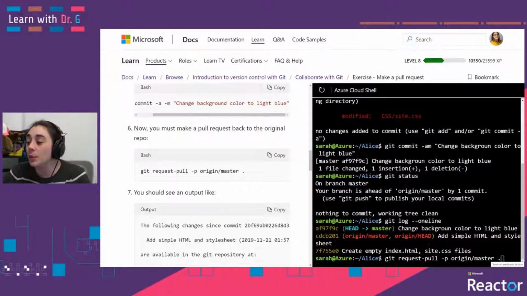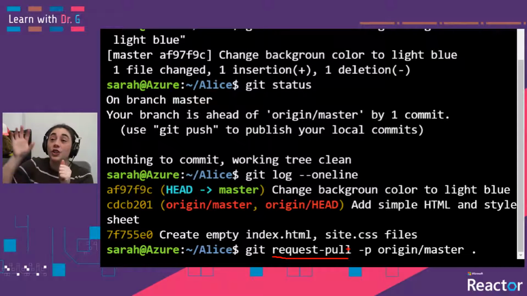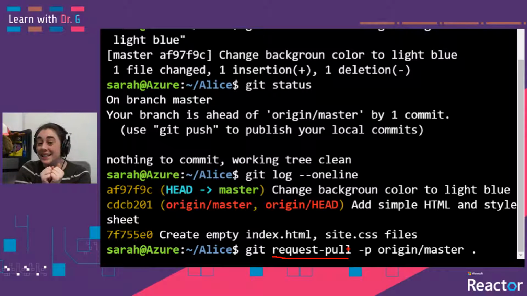Okay, cool. So basically, when I first heard the word pull request, it confused me like no other. This was when I first started working at GitHub many years ago. I was like, what the heck is a pull request? Remember earlier when Alice was in her repository and said git pull? What she wanted was anything that had happened since she cloned, to pull those changes down into her local copy. A pull request is Alice saying, hey, I have these changes, but I don't own that remote repository, so I can't just push them to you because that's yours. So I'm going to request that you, cats repo, pull my changes into your repository. You're requesting that the origin pull your changes in. That may be super obvious to other people. For me, I was super confused until someone explained it like that.